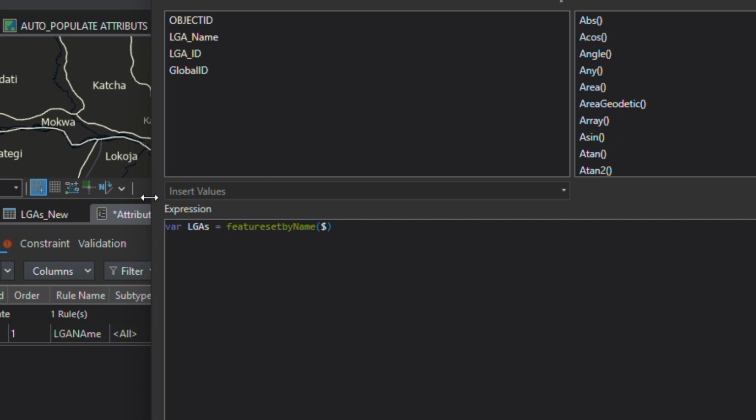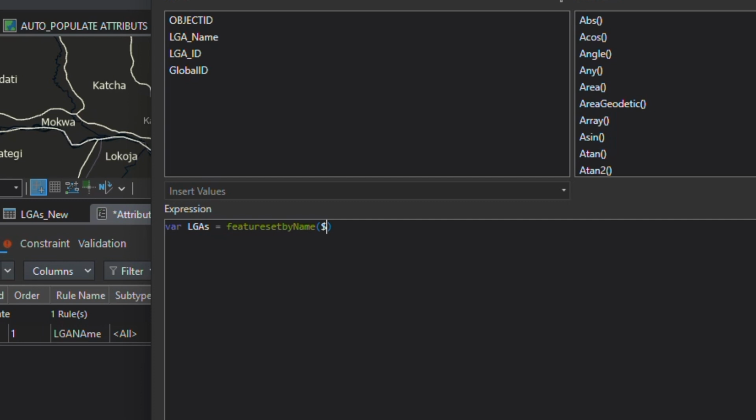When you use $, you are referring to an active element. So in this case, we are talking about the active geodatabase. We can also refer to the map, but in this case, we are referring to the active geodatabase that we are working on. So what is the name?